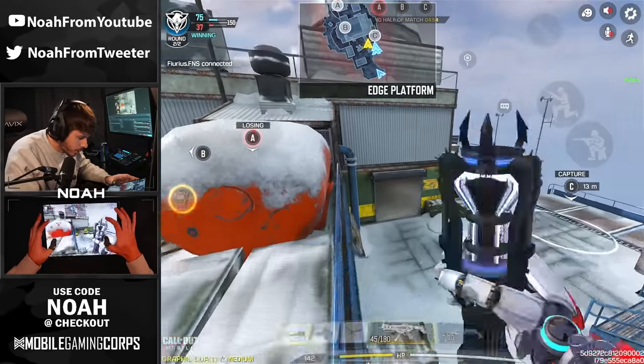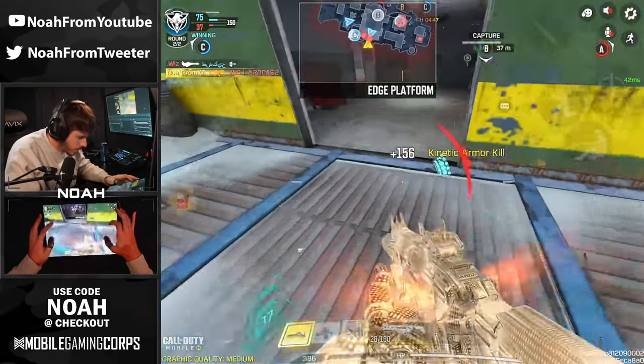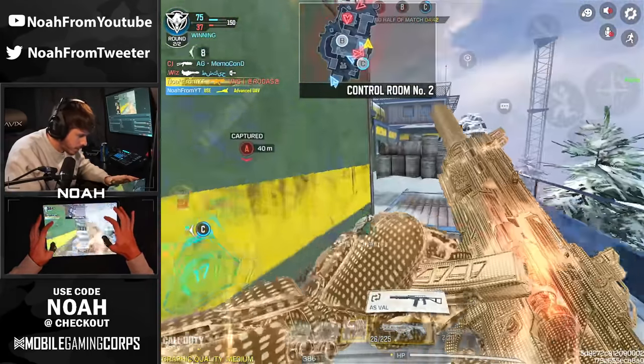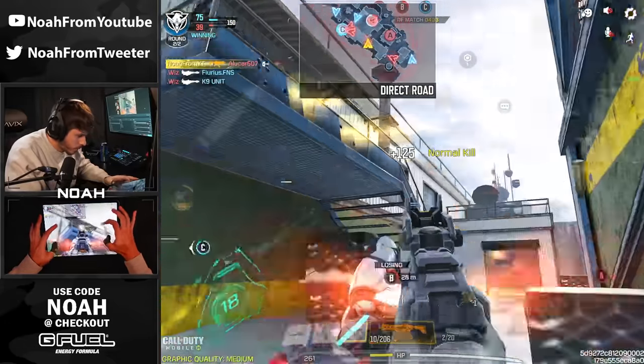Ooh, actually, kinetic armor. Yeah, this is a game changer. I'm gonna pop it and just push. Still almost lost the fight, but that gets us the advanced UAV, which tells me there's a player above me. Make it two, actually. Just gonna play this advanced UAV smart. That guy ate.